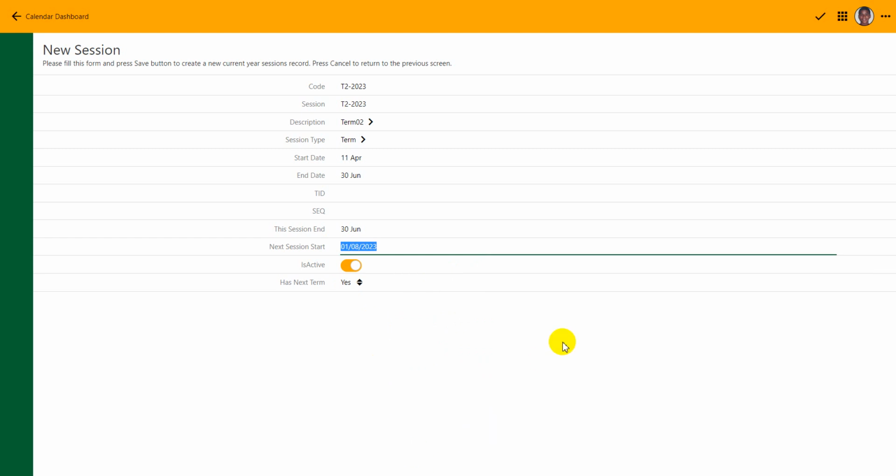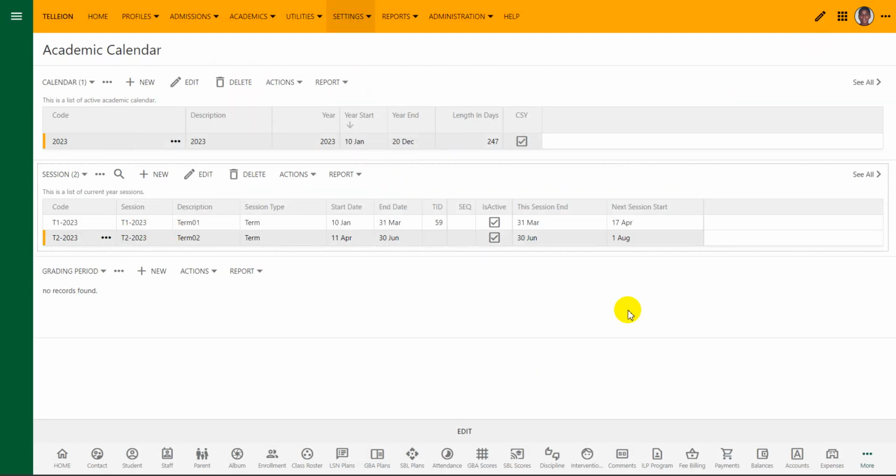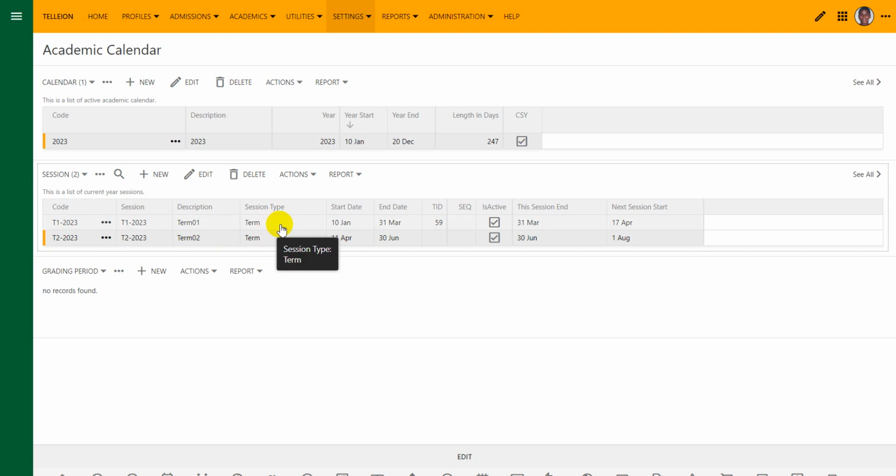We would like to maintain this to also be an active term. So I've got two records here. One is the previous term and the latest one is the current term. I'll leave both to be active for now.